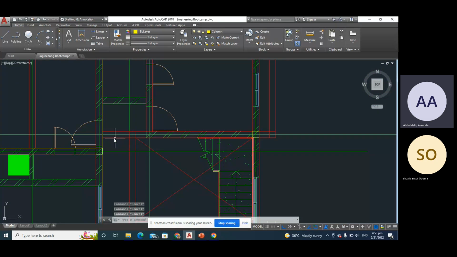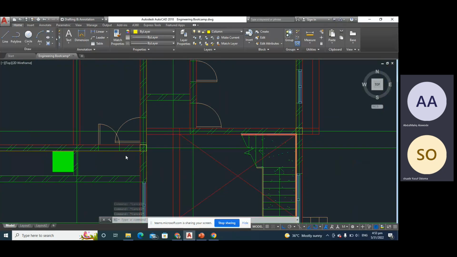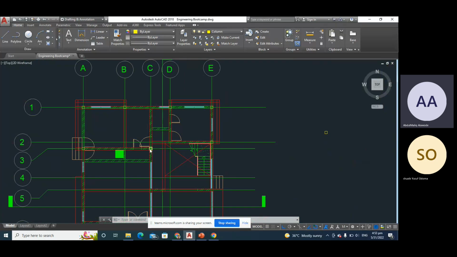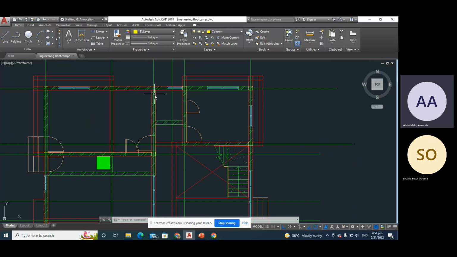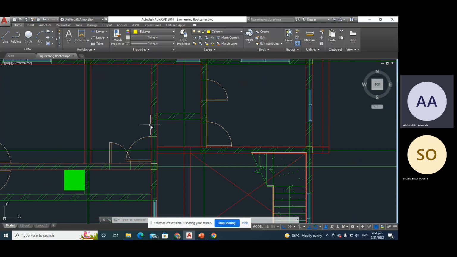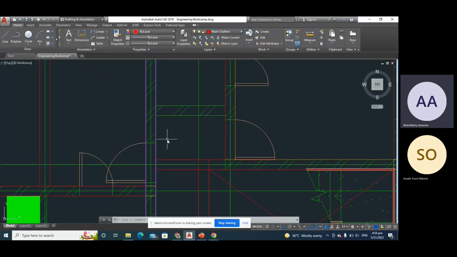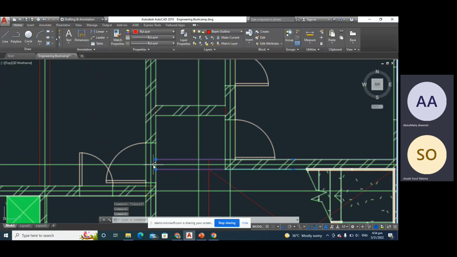Okay. So now what I've done is I will not introduce any other column here, and I will explain why. I have a column here. My column is very close to this beam. So I can decide to make this beam at this junction a primary beam. So once it is a primary beam, it's going to be the one supporting this beam instead of having a column at this point. Do you understand?